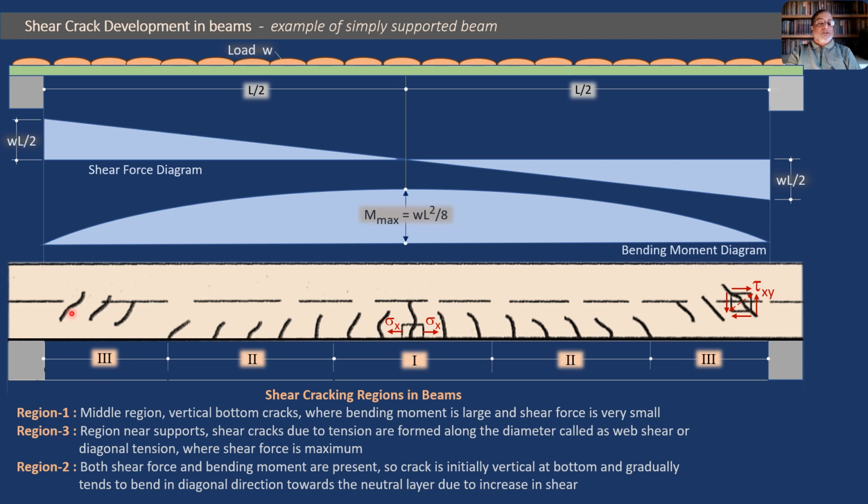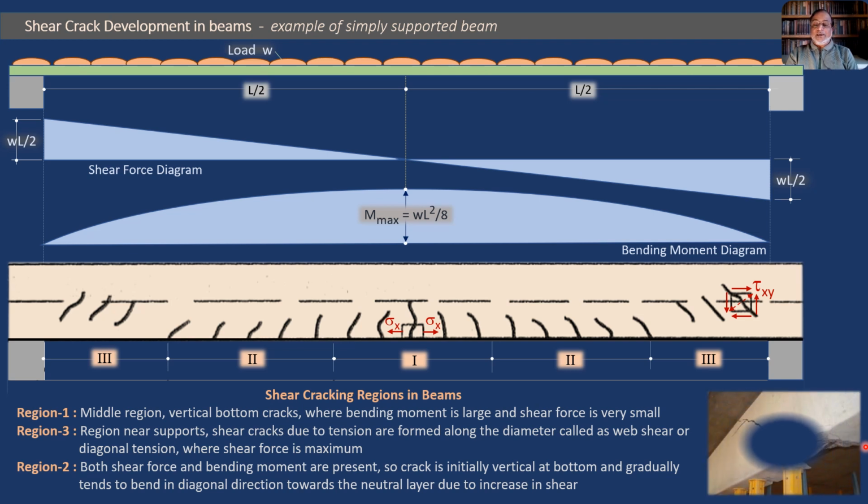And also at this support, again you get 45 degrees inclined cracks, just similar to this. So this is how we see the propagation of cracks, and these support cracks are the shear cracks. To resist these shear cracks we have to design the shear reinforcement, which is going to be the topic for the next chapter.